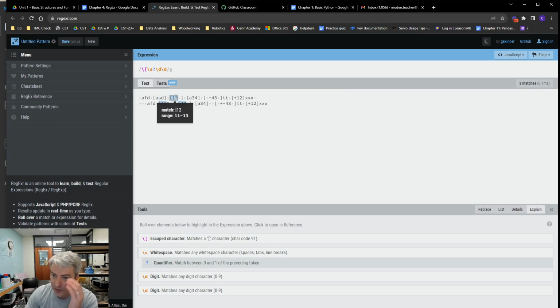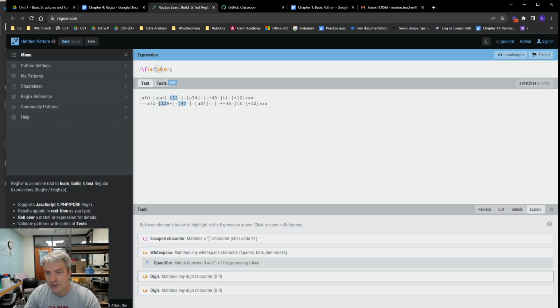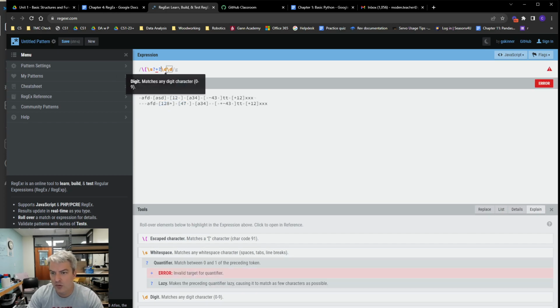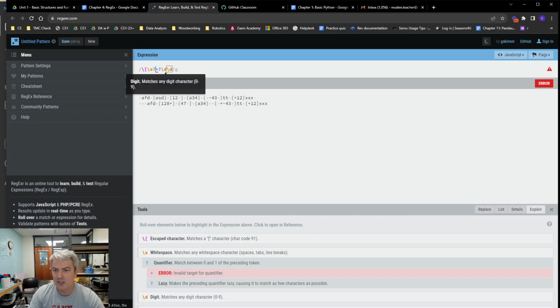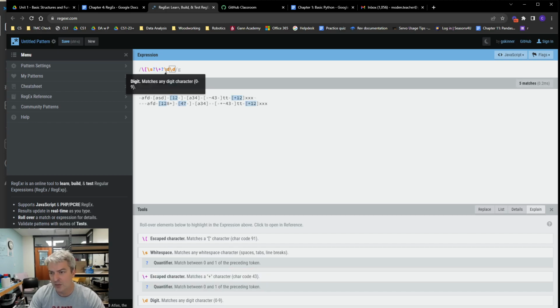I can see, compared to this one, like 12 and plus 12, there's a plus sign here. And also here there's a minus sign in front of this one. So one thing I could do is say there could be a plus sign. I made this mistake before, I'm going to make it again. I'm going to leave this in intentionally. I made a mistake here, as I shouldn't just do plus. I need to say \plus.